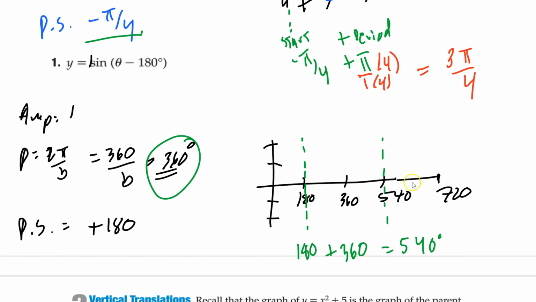Graph a normal sine graph. Sine starts in the middle, ends at the middle. Halfway is the in between spot. In between these two is my highest point. In between these two is my lowest point. Something like that. And don't forget, it goes on forever. Like if I was going to do this again, let's add another 360 to figure out where you end. I can do the same thing backwards, add another 360 to figure out where you end. So that's how you do a phase shift.